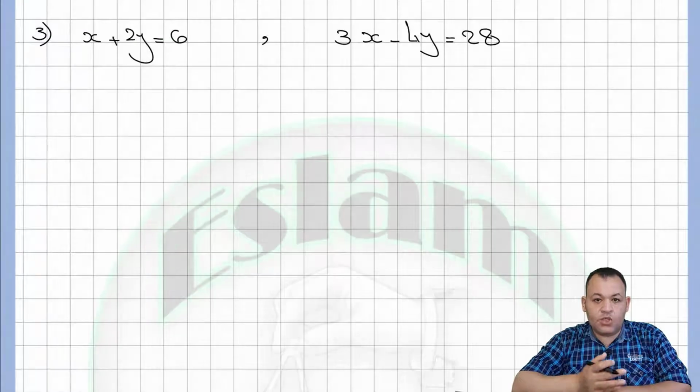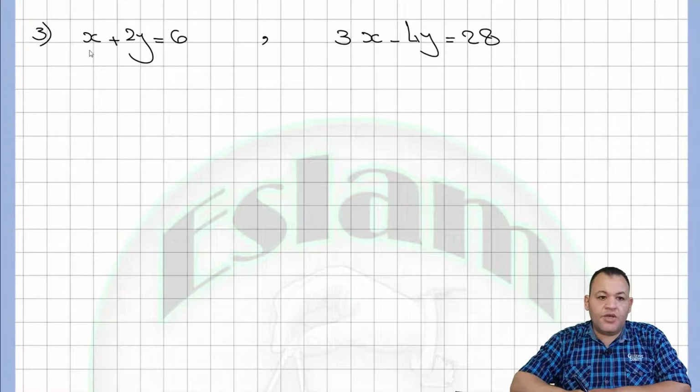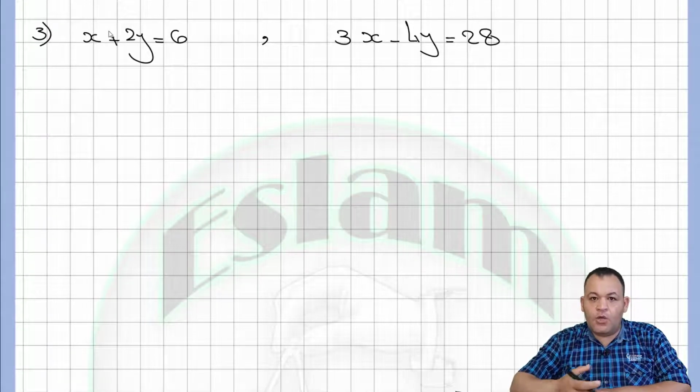As we said before, to solve the equation by using substitution, we need one equation that has a variable on the left-hand side and all of the equation on the right-hand side. If you look at equation number 1 and equation number 2, you will not find any of them. So we need one variable at the left and all of the variables at the right. Which one will we choose?